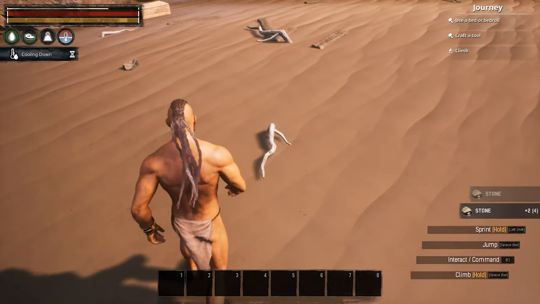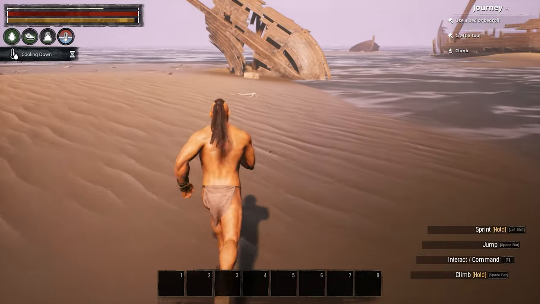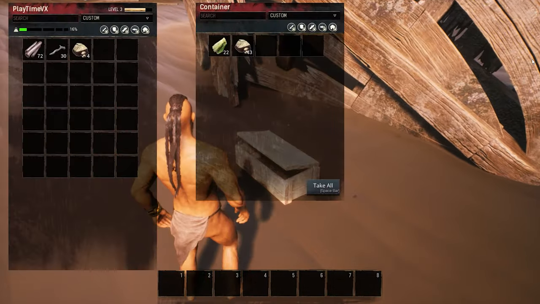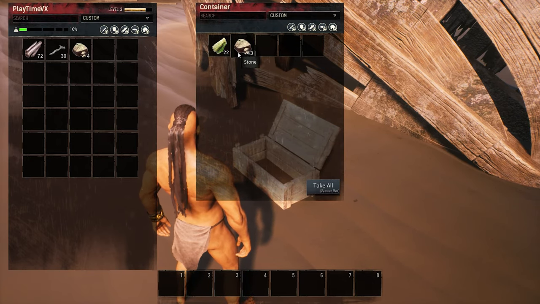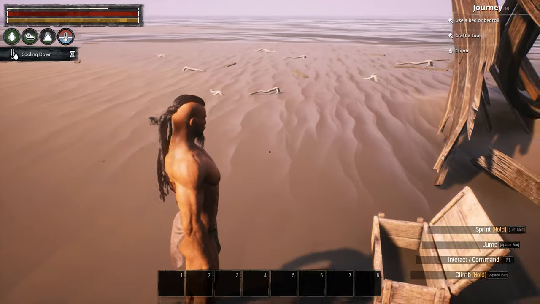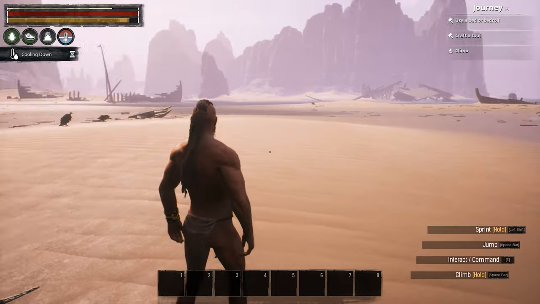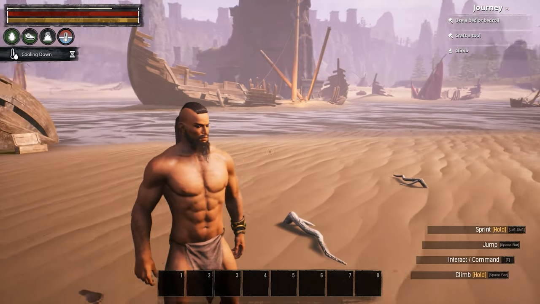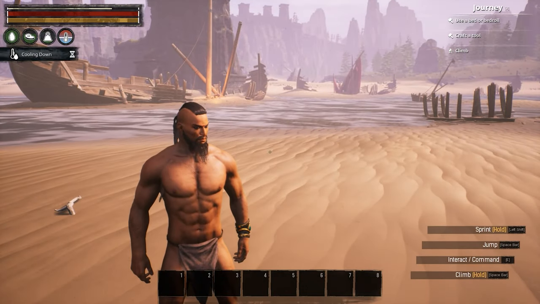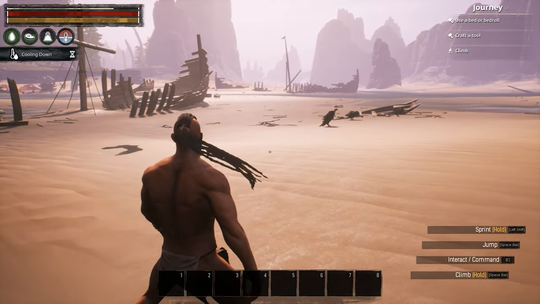So let me grab a whole bunch of these little things around here. Let me see what this was. I didn't check. Alright, stones. I do need stones, so let's take it all. And let's go. So, now that we level up a little bit, there's a lot of things to explore, huh? And it's a little easier here.